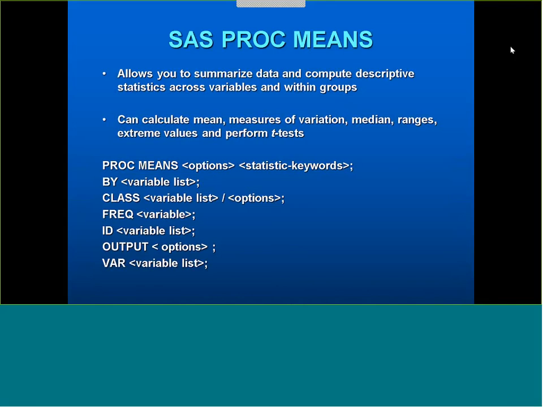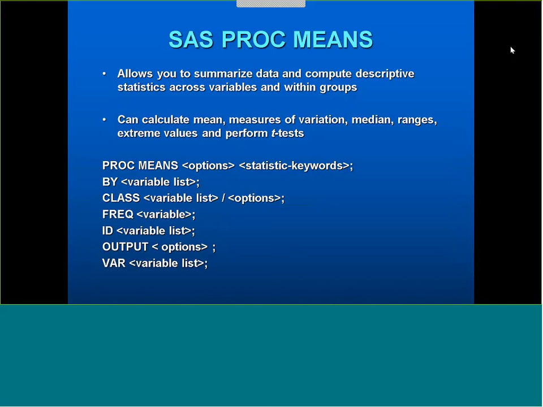Now that's not to say that SAS won't take a categorical variable that you've stored in SAS as a numeric variable, similar to income per single person equivalent there. It's stored as a number between 1 and 5. It would actually do the means procedure on it, even though it is categorical. And sometimes that can be helpful, for example, when you're using a Likert scale analysis. But generally, we reserve the proc means procedure for continuous variables where the number of individual values for that particular variable is really, really large, and using the proc freq procedure would give an enormous table, and not terribly meaningful if it is continuous data.